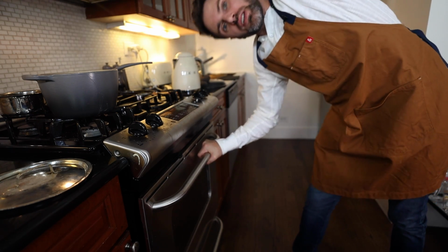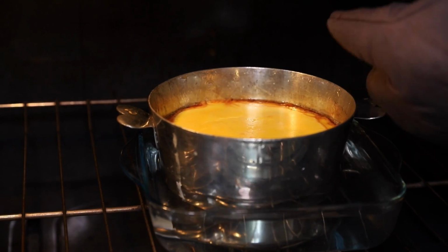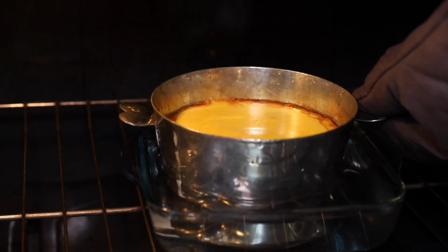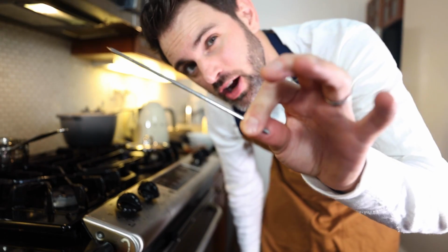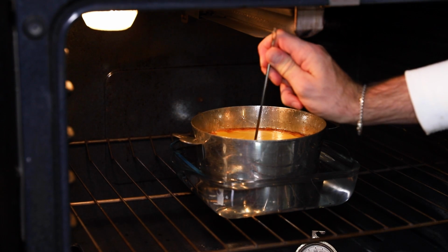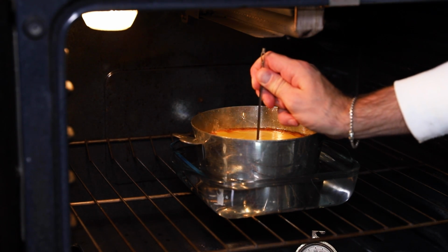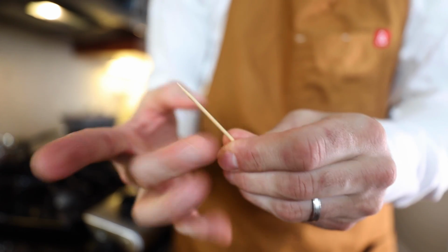So after 45 minutes, you gotta make sure the center slightly trembles. If it's still trembling, ooh, that is trembling. Bring out your skewer or your trussing needle or some sort of pointy object. So I'm gonna poke this an inch from the edge of the mold, and if it comes up clean, it should be done. I'm gonna use a toothpick too. I need to be certain.